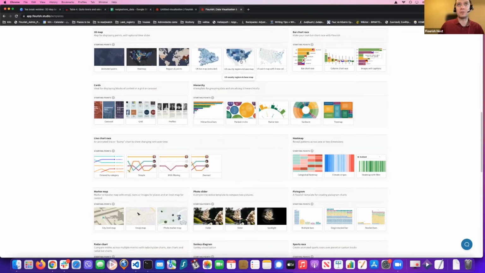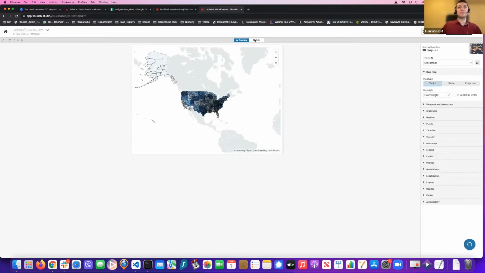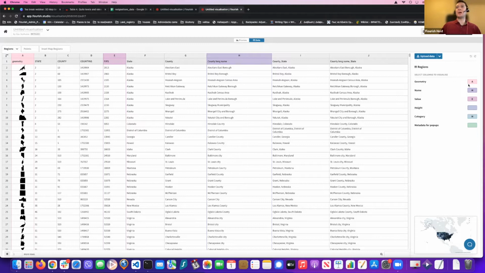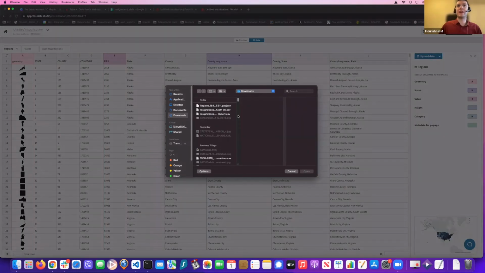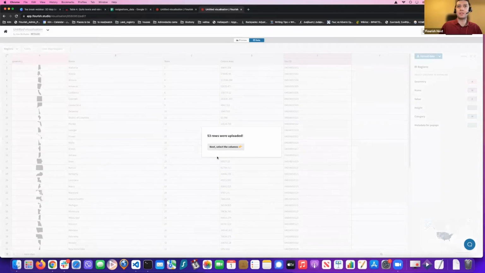We have a US county regions, which is basically all the counties of the US. We will be uploading in the regions dataset our GeoJSON file containing our states. We will be opting for the upload data and merge options because we don't want to keep any of the counties. We just want the states, so we are fine with overwriting what is already on the region sheet. We are importing it.